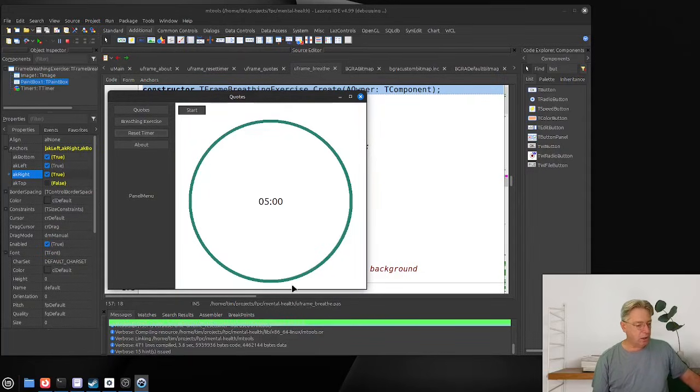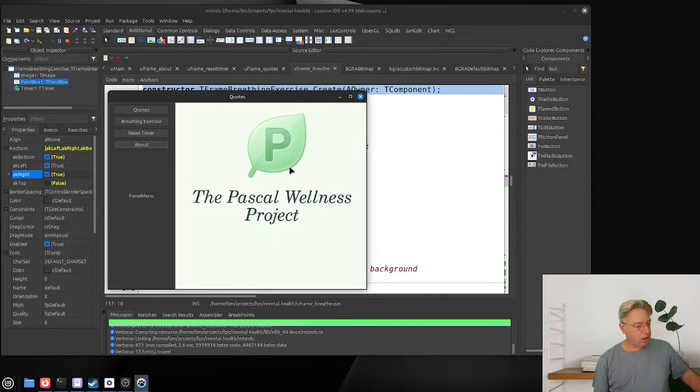We also have this little reset timer thing. It won't be doing much in terms of sound, but it will do a countdown, and then we have our little about screen, which is also our home screen.